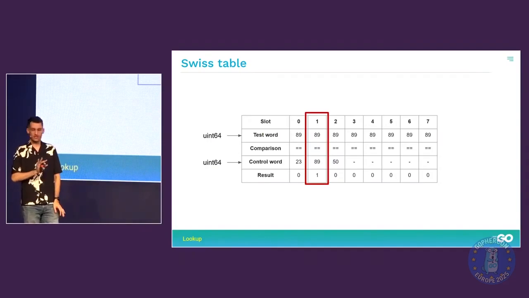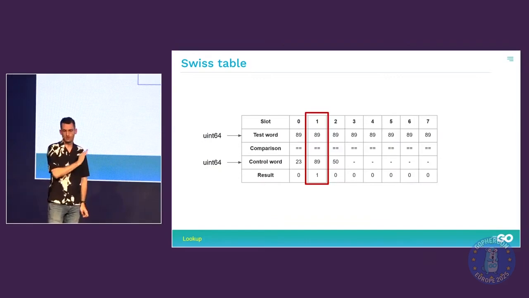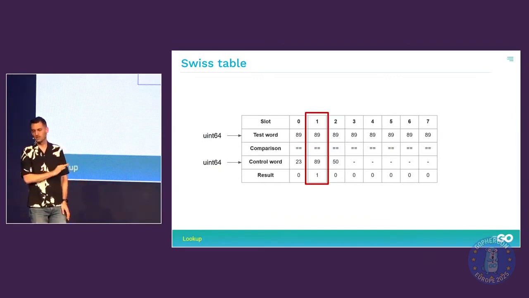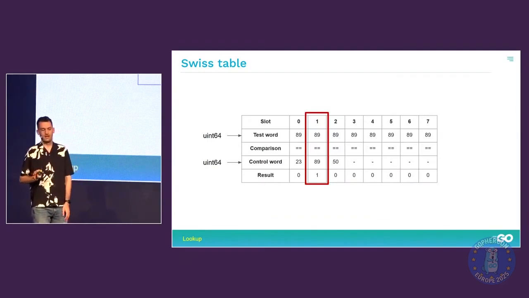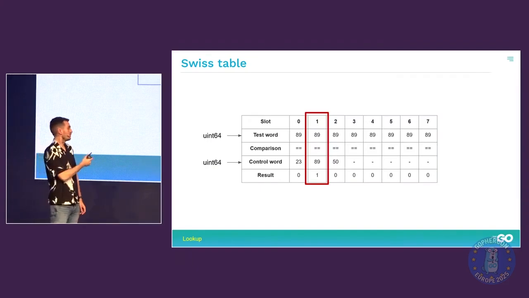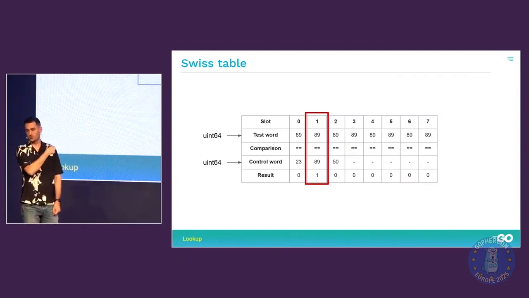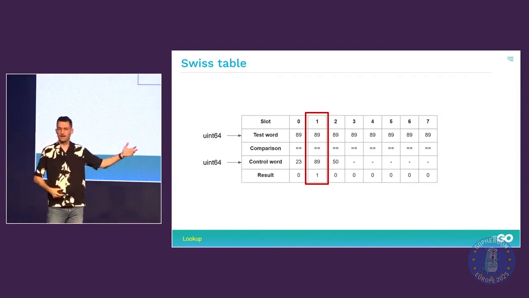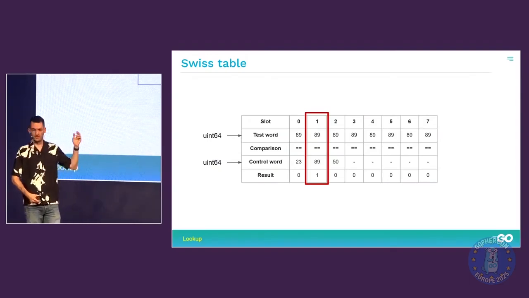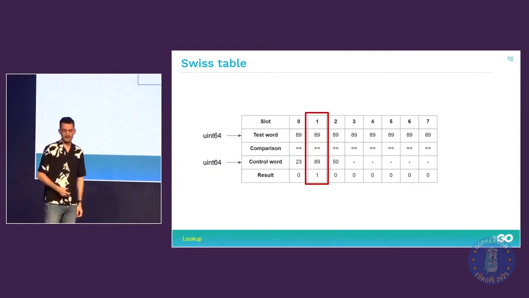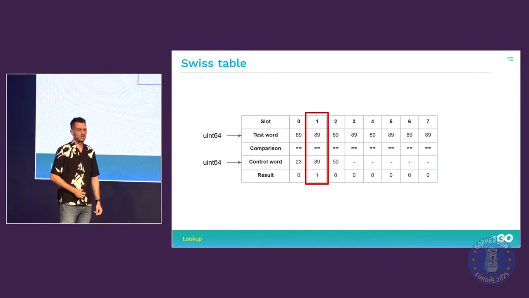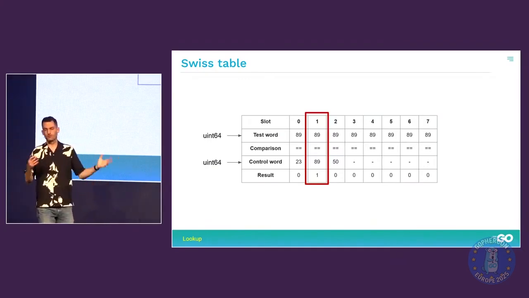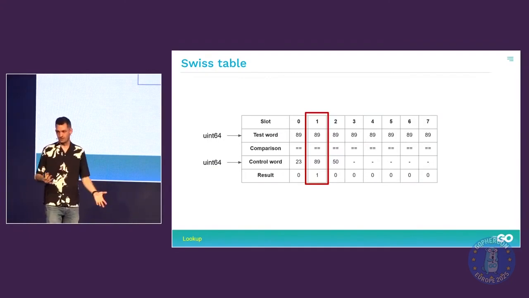Now note that there is a chance of false positives here, right? This h2 value is only 7 bits. That means there's 128 possible values. So there's actually just a little bit less than a 1% chance that we will have a false positive match, and that we'll see the correct h2 value here, but the actual key won't match. So we're still going to need to go back and double check the actual key in the backing array and make sure that it matches. But that's totally fine. We had to do that even in the old version of the hash table, because even if you have a full 64-bit hash, there's always a possibility of collision. We need to make sure that we don't have a collision.